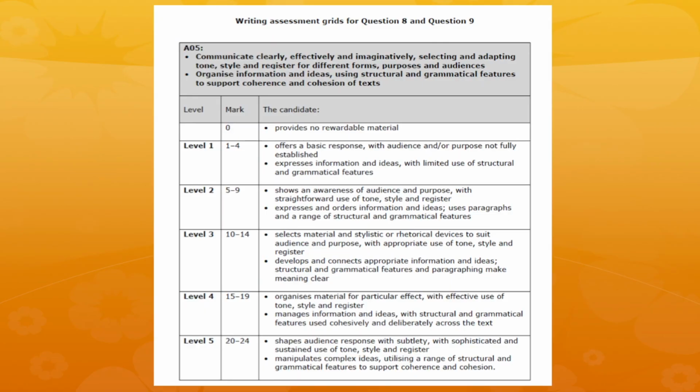So AO5, audience and purpose, tone and style, audience and purpose. If you look through, even from level 1 up to level 5, it's clear that the exam boards really value writing for a specified audience really clearly and writing for a deliberate purpose really clearly. So if you can do that, if you keep your gap analysis at the front of your mind throughout your planning, throughout your writing, it's a very good way to progress up through the mark scheme here.